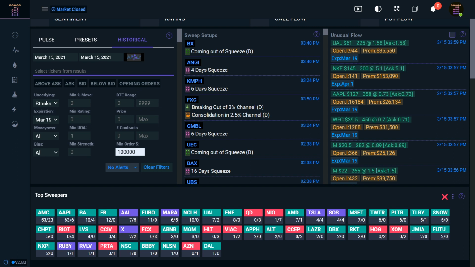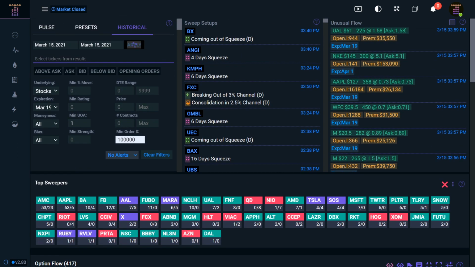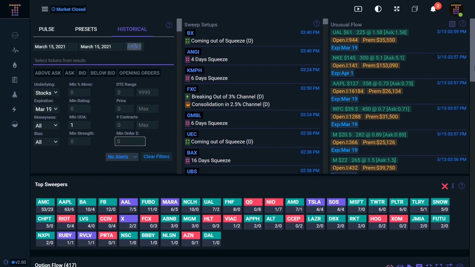You don't want these different plays to catch up to you where you're following this play and you're like, that's a great play, but if you over filtered, you might be missing a lot of plays as well. So just something to consider when doing short-term expirations. You could set different size orders. You can do 100,000, you can do 200,000. Doesn't matter. Really, you can do any size order that you particularly want to do. So that's really up to you.